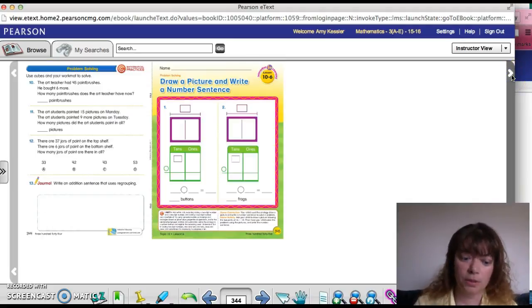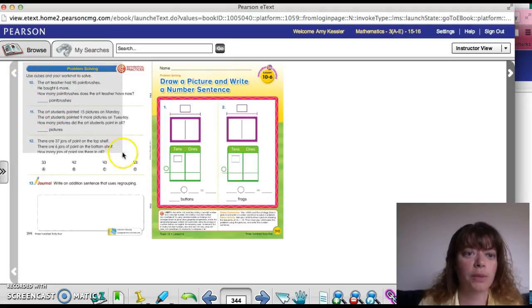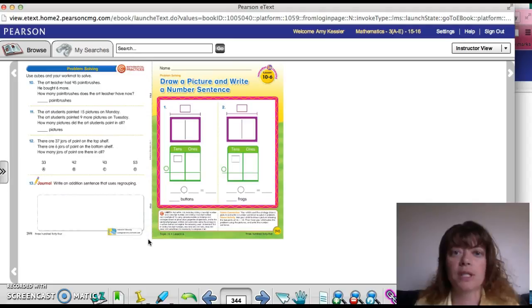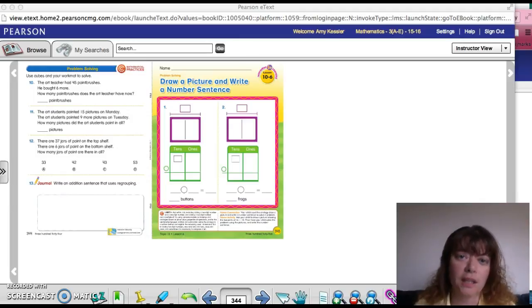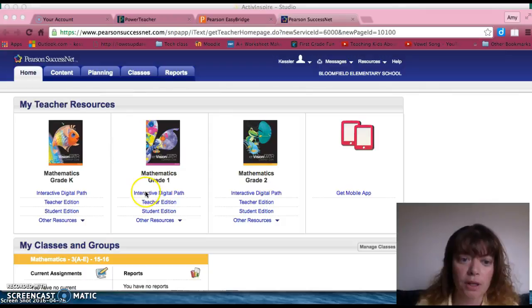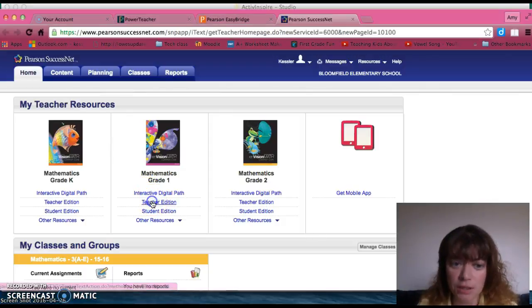And the back page with word problems that we frequently work on together. So I take all of these and take screenshots, and that will be put into my flip chart. I have to close out of this page because this is within the student edition, and the worksheets that we work on are included in the teacher edition.